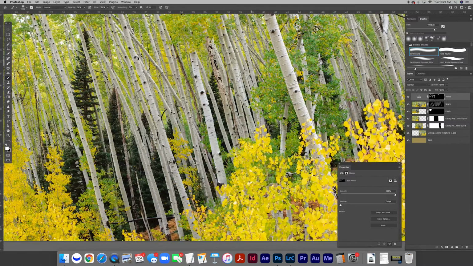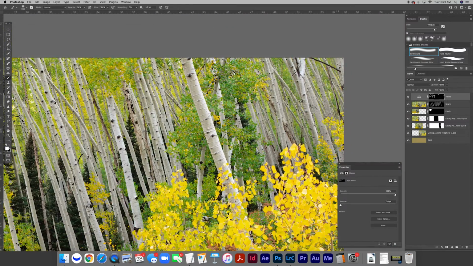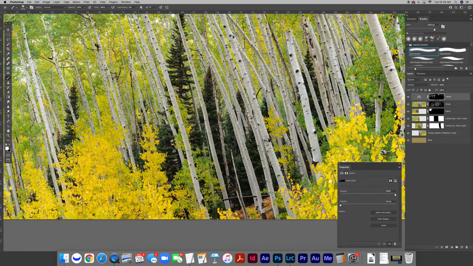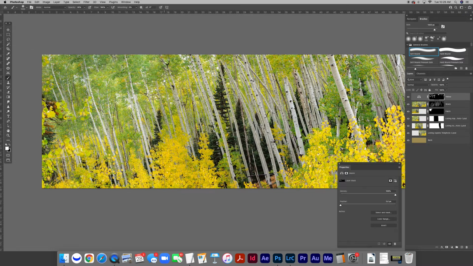Again, that's a nice subtle edit. Let's move some over here. We'll grab that guy, a little bit here, a little bit there, and somewhere in around there. All right, good. Some very subtle yellow painting.